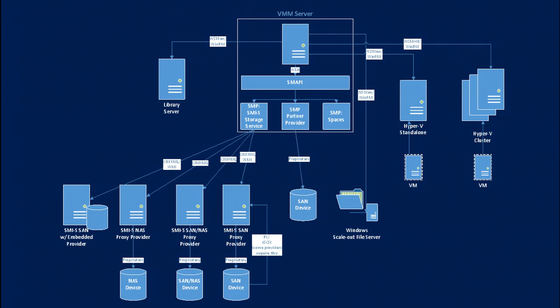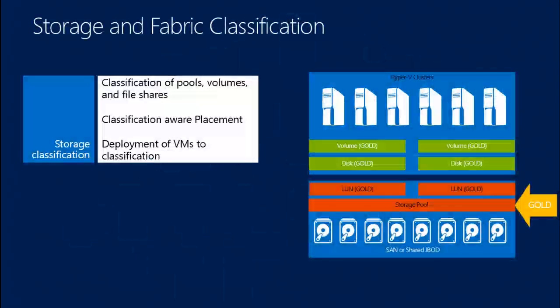So this essentially breaks down all of the different types of devices that VMM can manage and the different provider models that exist in the industry, whether it's a proxy provider or an embedded provider. Typically, embedded providers sit on the controller itself. Proxies sit on another machine on the network. And in the scale-out file server case, we use a unified cluster-aware Spaces provider that sits on the scale-out file server itself. So it's a proxy, it's an embedded provider.